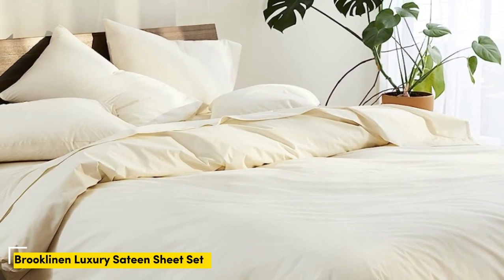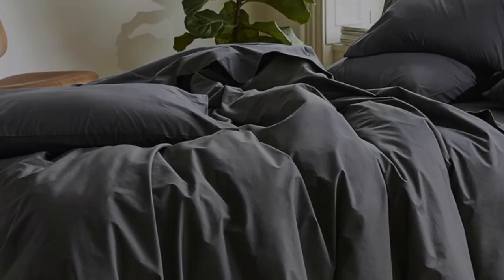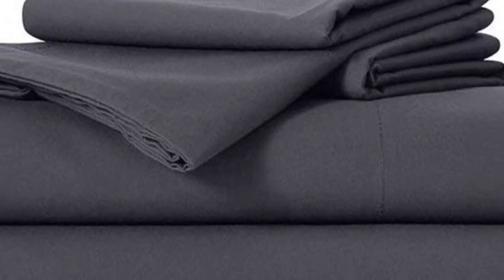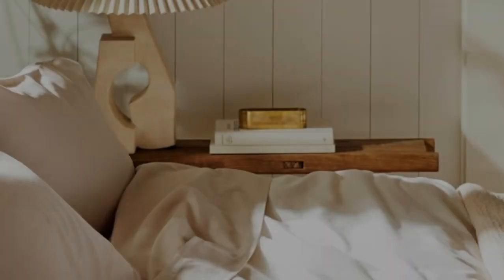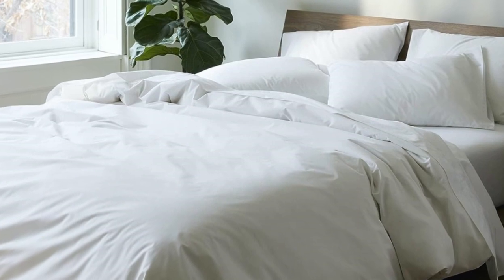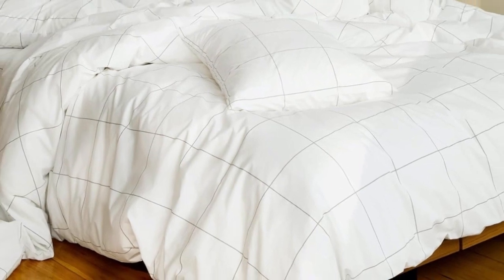Sateen sheets offer a certain luxurious feel thanks to their unique cotton weave, which is tighter and less airy than percale, so better for cooler months, with a slickness to it that feels extra silky against the skin. Brooklinen's are some of our favorites of the genre for their handsome prints and quality, pill-resistant threads. Though the retailer does most of its business directly through its website, a selection of its bedding has made its way to Amazon. The Brooklinen luxe bed sheets feel extra smooth and have a delicate sheen to them. The Brooklinen website offers a wider selection of prints and colors, but if you need the brand's bedding ASAP, you can express ship them from Amazon. For more affordable sateen sheets on Amazon, check out the California Design Den sateen sheets.